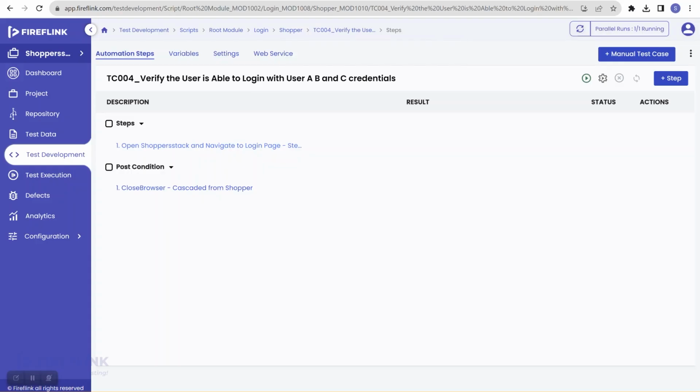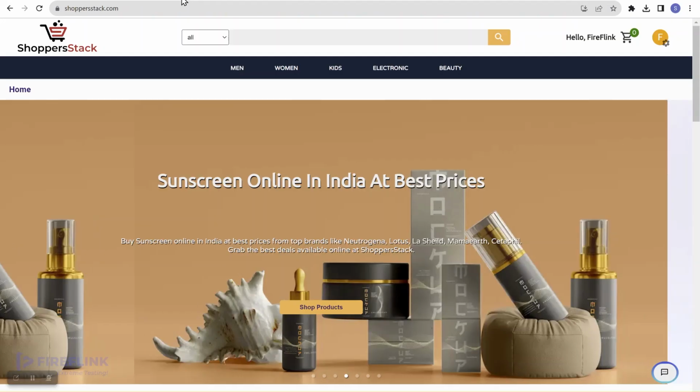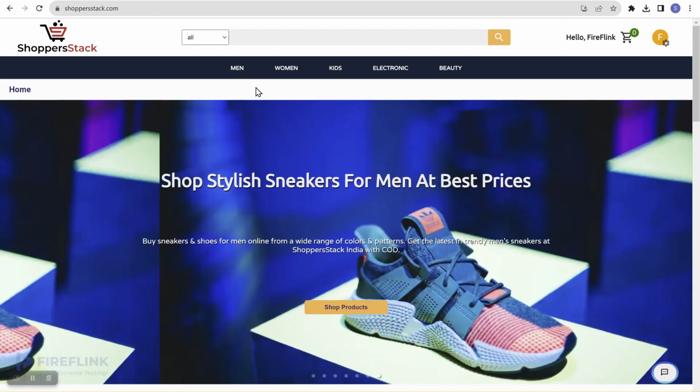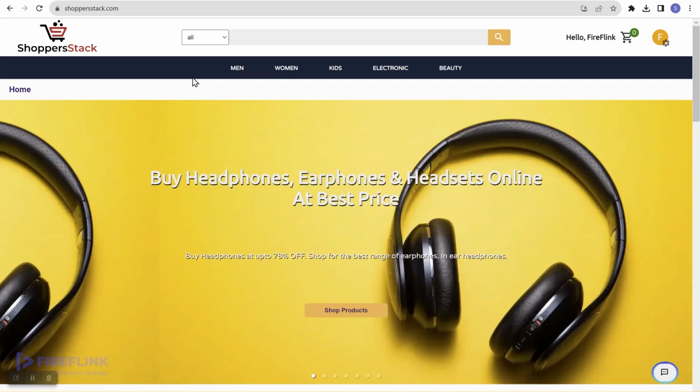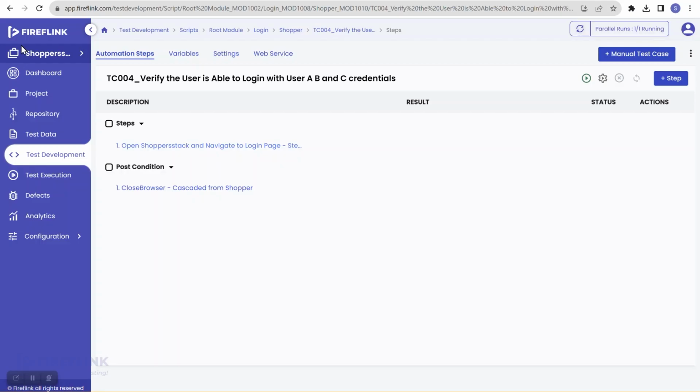So what I'm going to do, I'm going to add an iteration. I can say I'm going to add a loop here. So what is the loop? Instead of writing the same steps again and again, I will run the steps in the loop, right? So whenever I'm running the steps in the loop, I need to give the data, right?